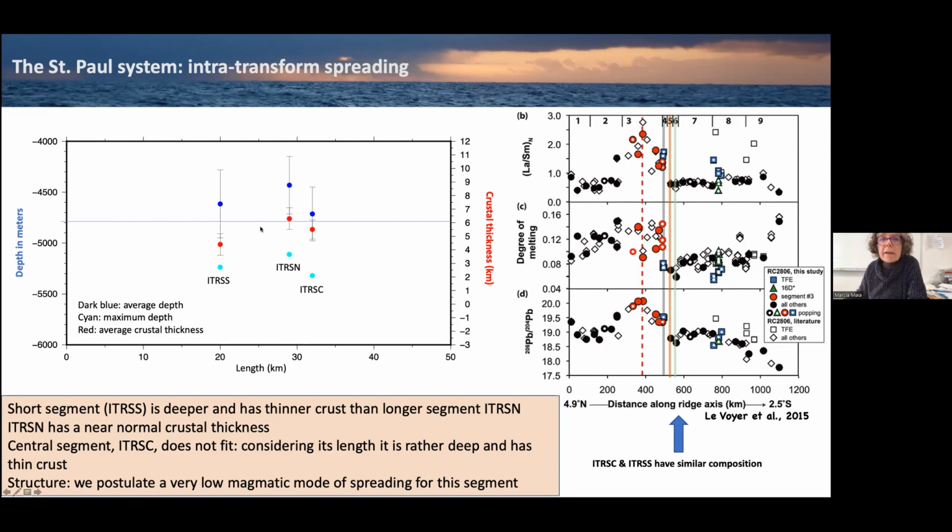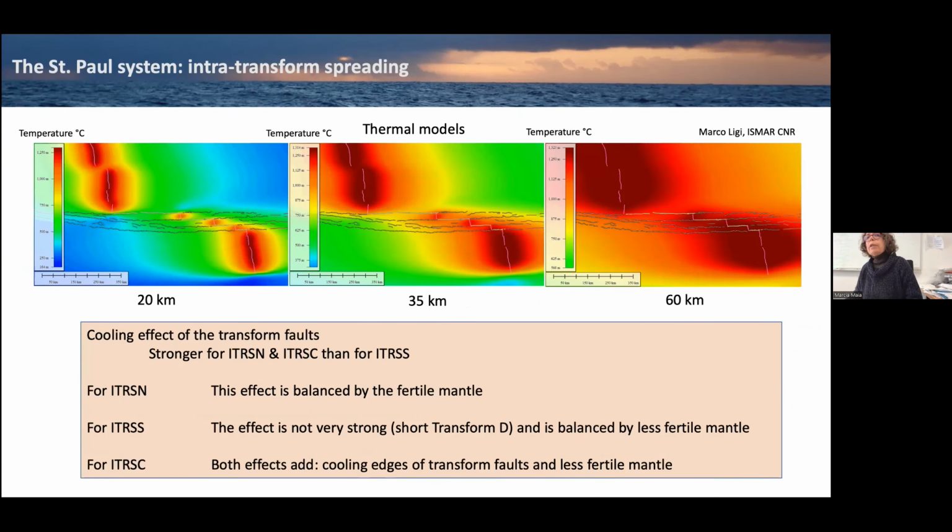And if we look at the chemical composition, we see that the north segment has a composition that, as I said, is different from the south and the central one, and it's more linked to what's happening in the north of the system, while the central and south segment have a similar composition and belong to this low melt degree depleted mantle in the south. So there is something else that is contributing to the differences that we see between the central segment and south segment and the north segment.